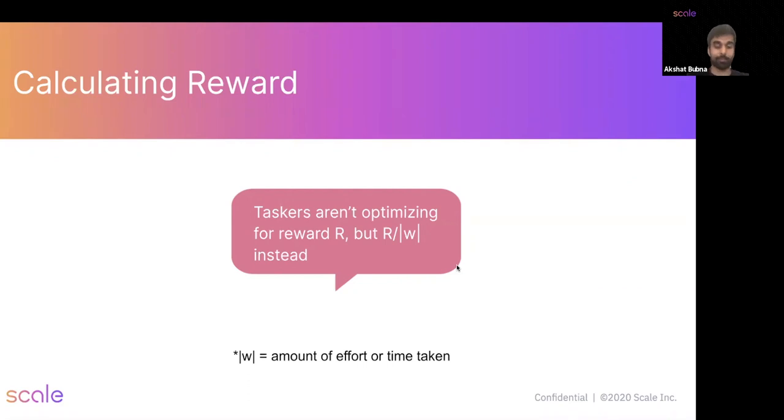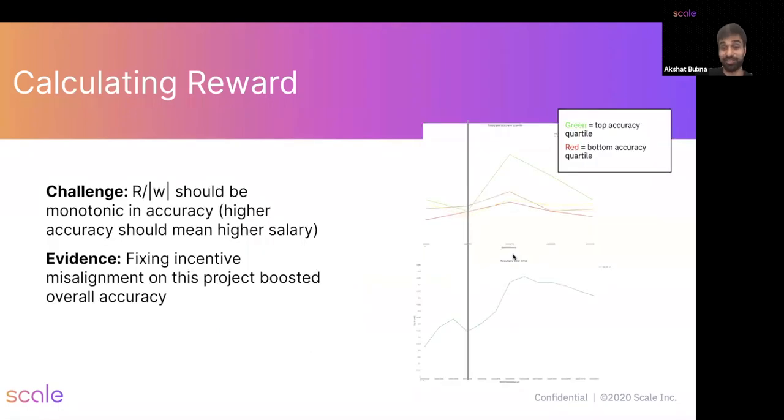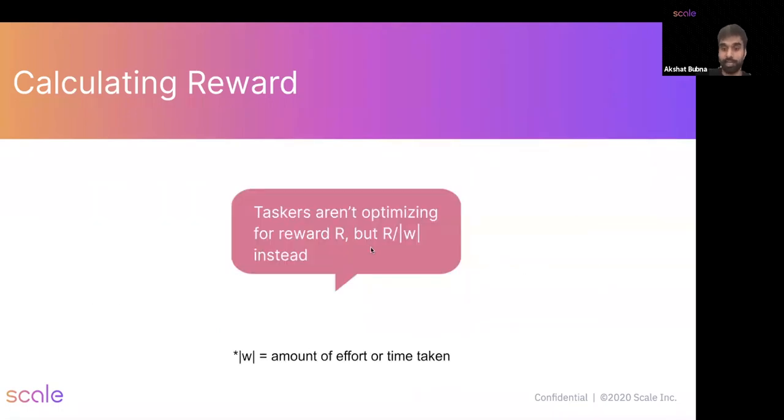This is really crucial. What this means is that even if someone gets paid more on a given task to go from 95% accuracy to 99% accuracy, if it takes twice the amount of time for them to do the task, they're not going to want to do that unless they also get paid twice that amount, right? And this is another key difference from training an ML model and why we cannot just use a loss function from ML for taskers, because you can just ask a model to care about a reward and optimize it, whereas a tasker is actually optimizing reward over the effort that they put in.